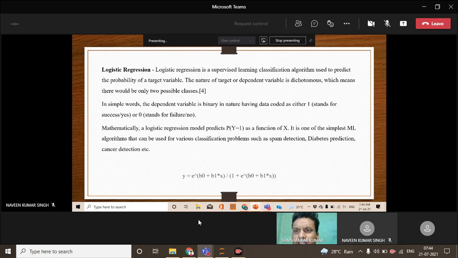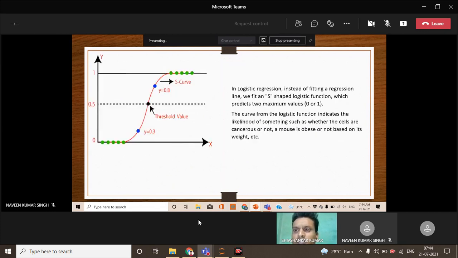In simple words, the dependent variable is binary in nature, having data coded as either 1, standing for success or yes, or 0, standing for failure or no. Mathematically, a logistic regression model predicts P(Y=1) as a function of X. It is one of the simplest machine learning algorithms that can be used for various classification problems such as spam prediction, diabetes prediction, cancer prediction, etc.